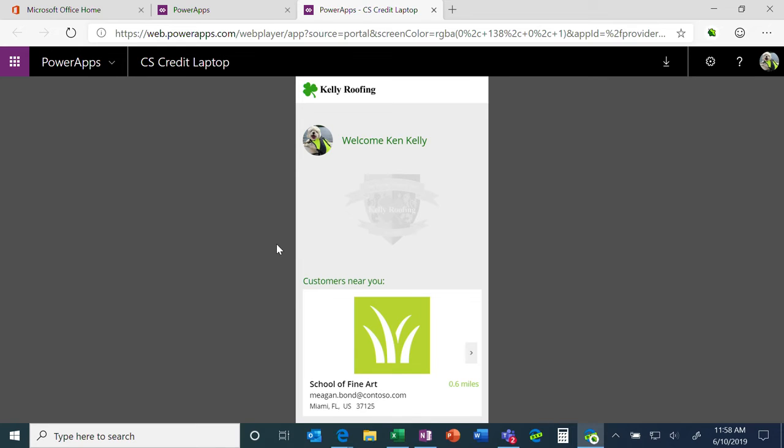This is the amazing application that was built. So imagine I'm an installer, I'm on site, we accidentally run over a mailbox, and the customer comes the next day and hands me a receipt and says, I just went to the hardware store myself, I got a new mailbox, please could I have a credit on my account because you ran over my mailbox. Or their gnome, or lawn gnome. You know what I'm talking about. Yeah, their lawn gnome, whatever.